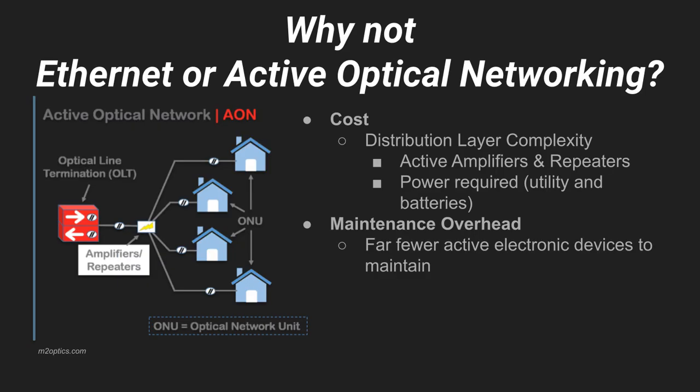So why not active? Plenty of providers have done active Ethernet or active optical networking. You still have an optical line terminal or termination point, but then instead of passive splitters, you're re-amplifying or repeating, and you just have a lot more equipment to maintain. It costs more because those are more expensive than passive splitters. There was adoption of it, and there probably still is, and I think it all depends on the scenario it's being deployed in. But it's not something that can scale to the level that passive can. So again, it's always trade-offs, right?